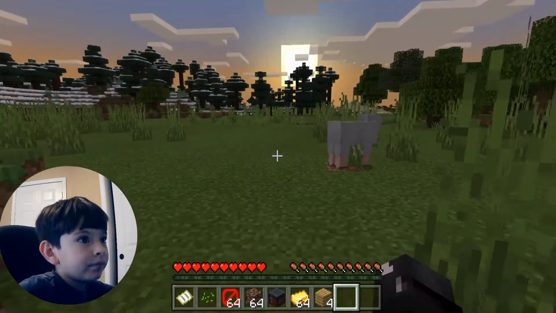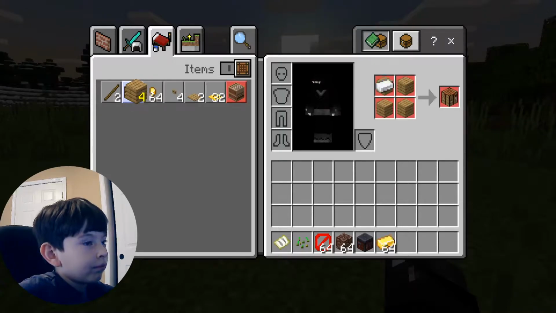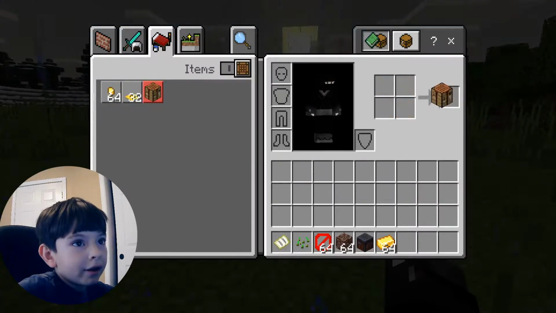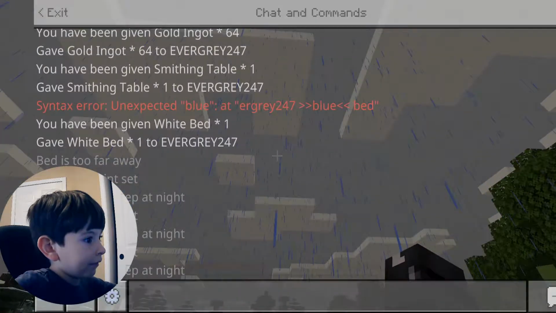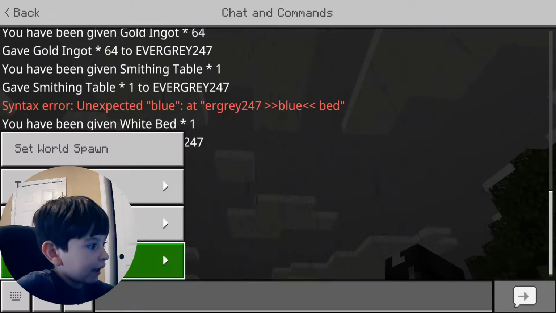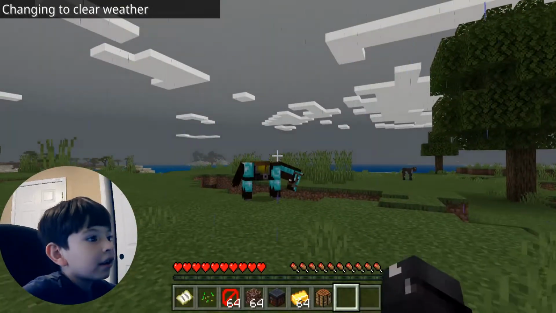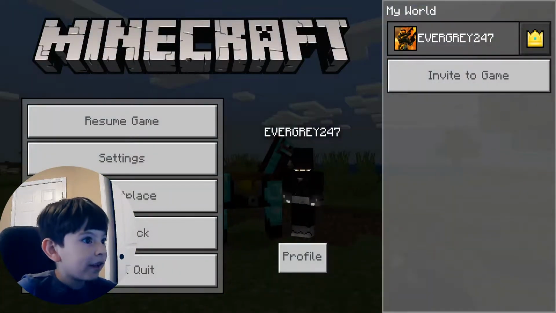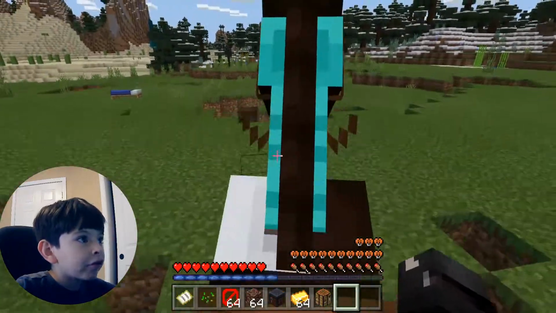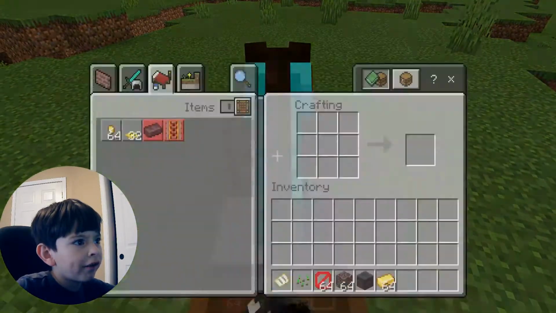Getting some stone. Alright. Oh, now it's raining. Good thing I'm an admin, so I can just do weather clear. Boom. Okay. Good thing I'm an admin because I think this is a server. So yeah, we're just gonna play some normal Minecraft.